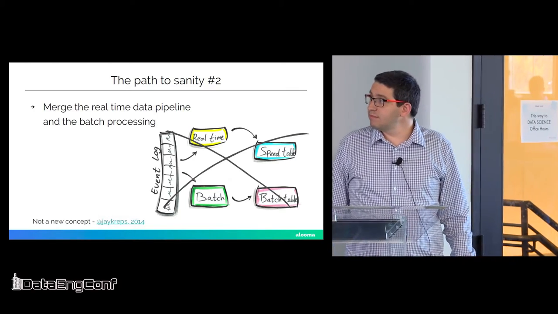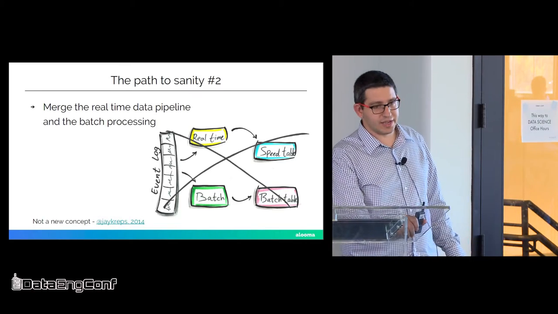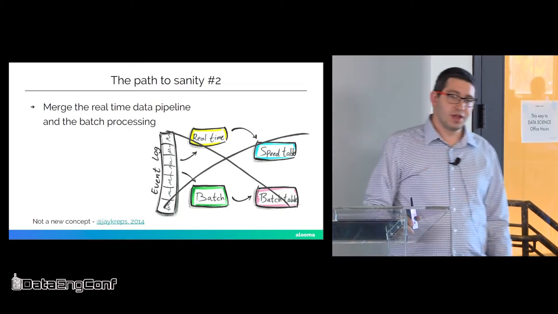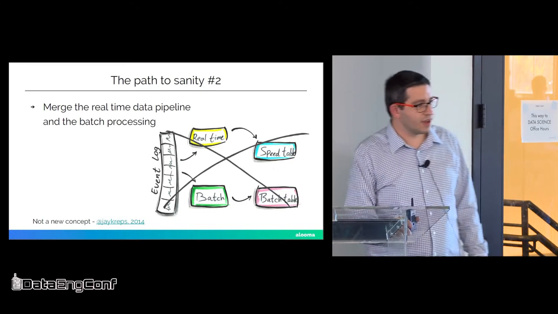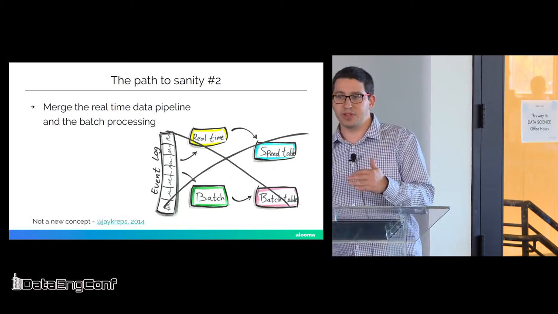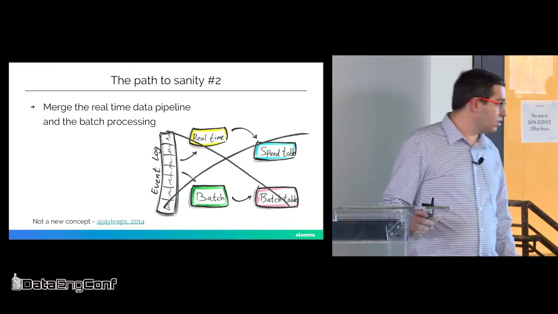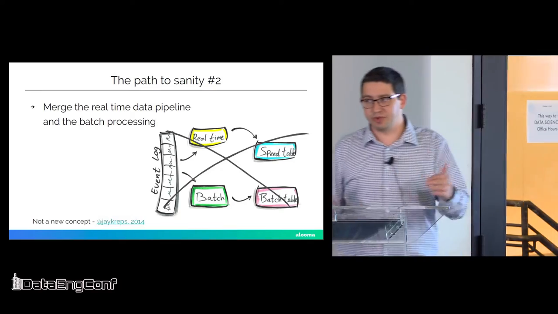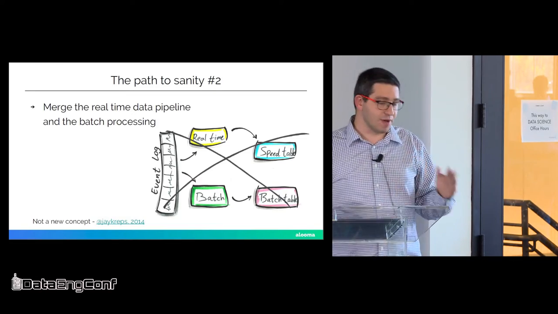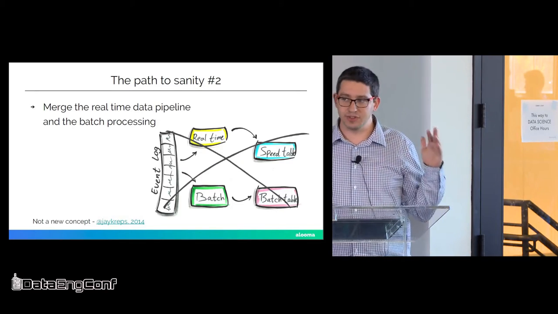So number two is, essentially get rid of this. So there was a very famous paper called Beating the CAP Theorem by Nathan Marz that was displaying this lambda architecture. I'm sure some of you heard of it. Unfortunately, the CAP theorem still stands, if you're wondering, and still holds true. But the idea was, we have some things that we want to process in real time, and some things we want to process in batch. Let's make a speed table and a batch table and have the application query both, so that we can always have the data that we need in real time in real time. And what takes a long time to process, we can process later.